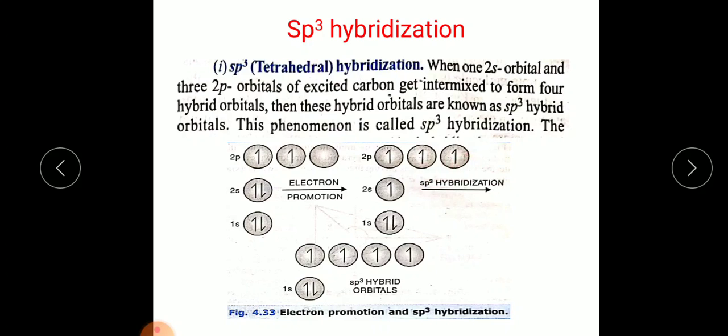Okay, now this 2s and 2p orbital, if you see the unpaired electrons, since in methane we have got 4 hydrogen atoms and each hydrogen has got one unpaired electron, these 4 orbitals will be used up. This is from s and this is from p. So when they are used, it will form sp3 hybridization, and they are now known as sp3 hybrid orbitals. Okay, and this will remain as a pair.